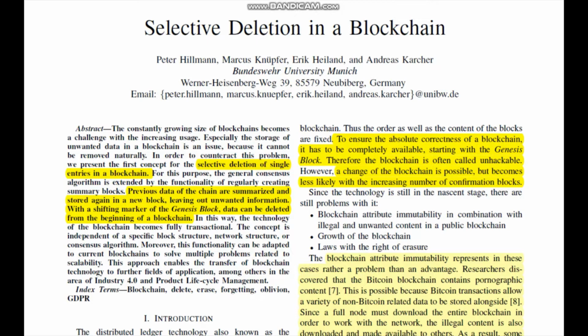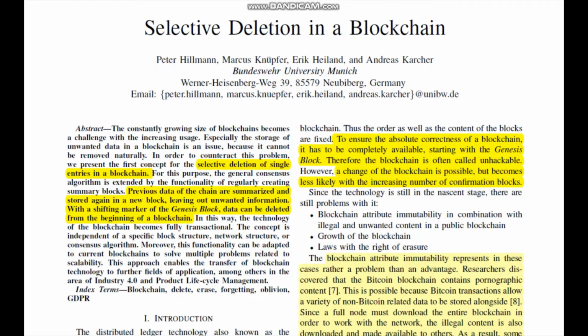So, previously we had a video where we talked about a paper about erasure of data from blockchain nodes, where we were discussing why we need, in the first place, to remove or erase some data from the blockchain. There can be two possible answers to this.